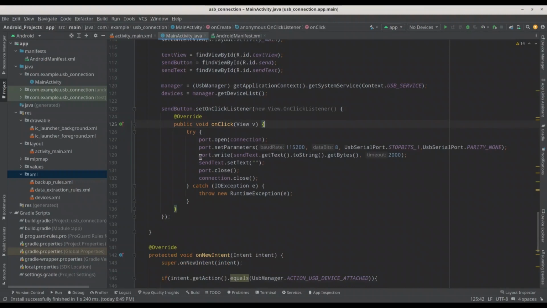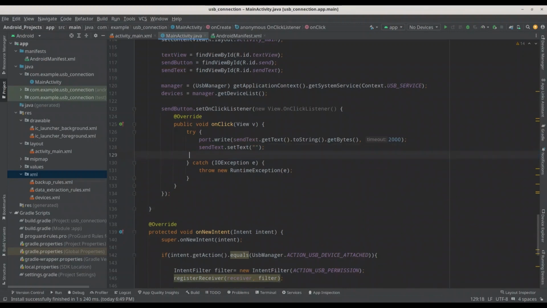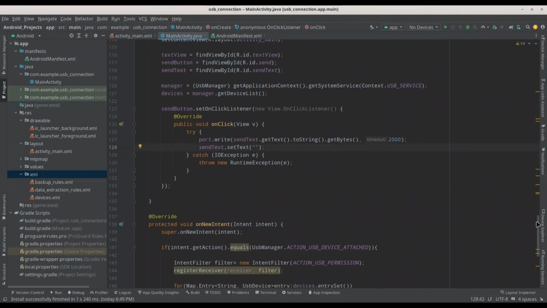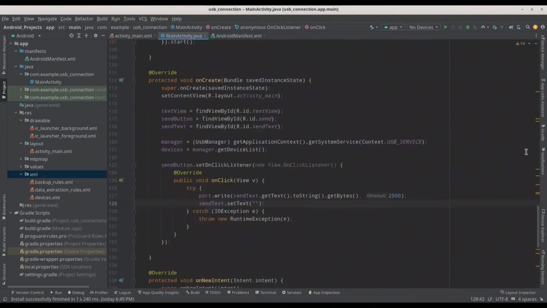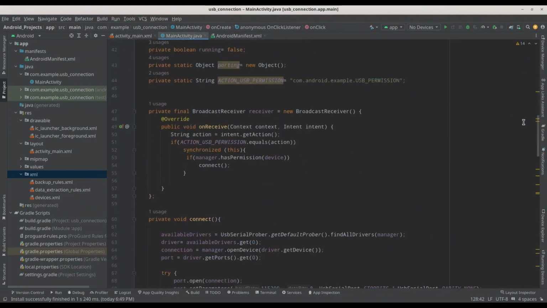This one, port open connection, we don't need. Setting parameters we don't need because we already have our port write, that is totally fine. Set text, it's totally fine, and we don't need to close our port in here. So let me check once again, and I'm going to explain everything to you in detail.